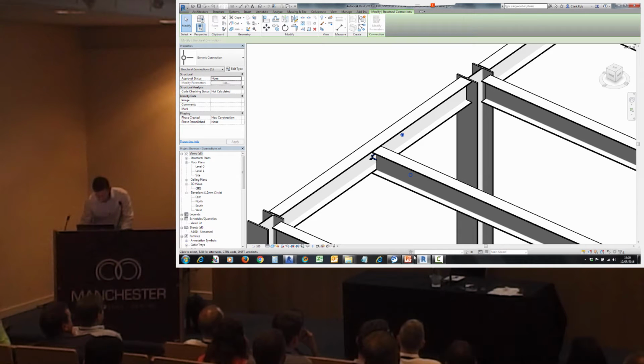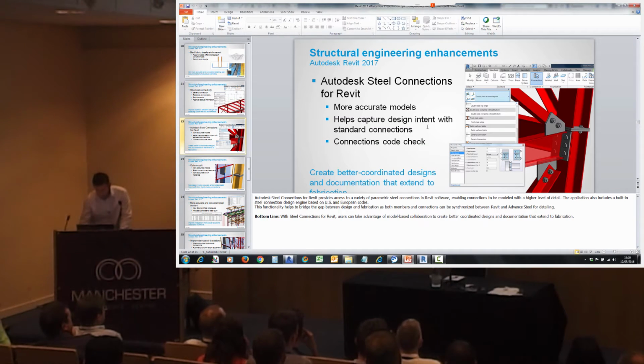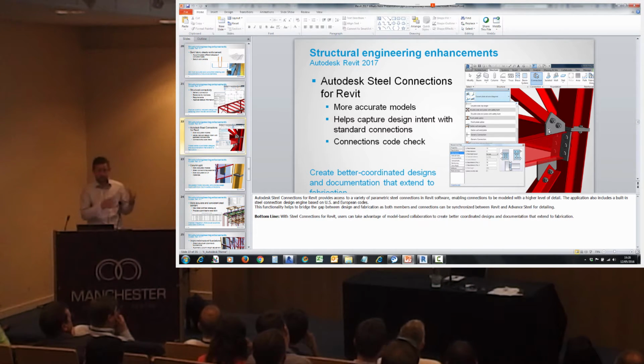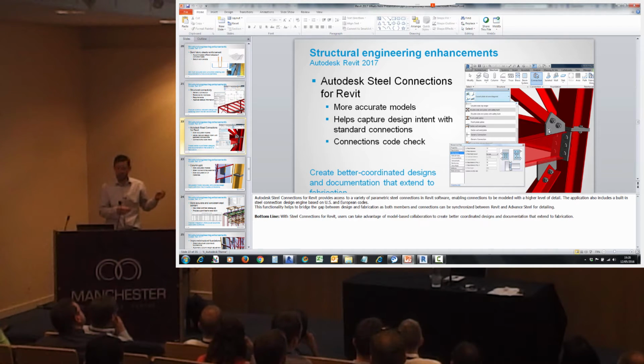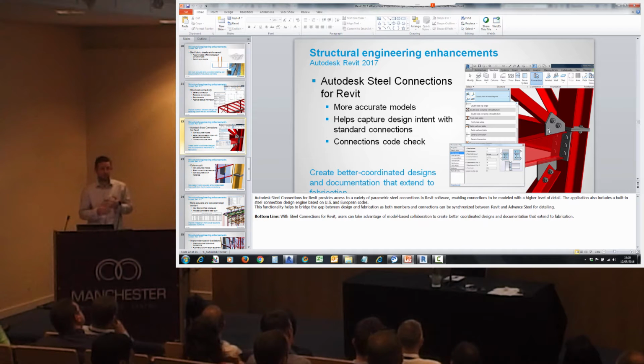Essentially, the way it works, you select that, and then you convert it from a generic connection in the type selector. You just pull down and select the connection type. You then modify the parameters, which shows you plate size, the number of bolts, positions, the size of the haunch, that sort of thing. And then straight away it will build that connection in place for you, as the image demonstrates here. So yeah, I'm sorry, I'm unable to demonstrate that.